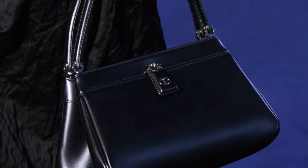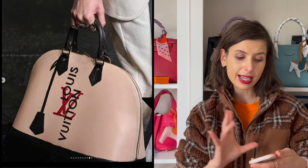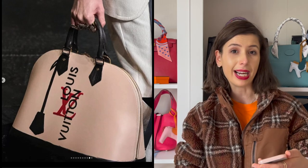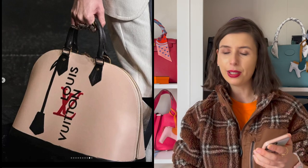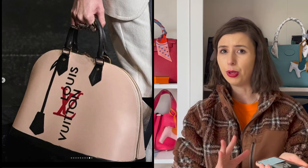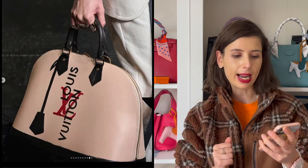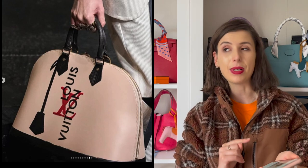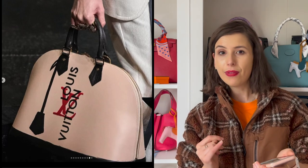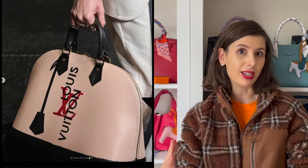I quite like the Alma PM in white and black with this massive Louis Vuitton branding on it. The branding looks very retro to me — almost like a magazine commercial. When I first saw it I was a little confused, but it looks like a real throwback; the way the font is used is very retro and cool. It's worth noting it's in a PM size, so big bags are definitely back in fashion. All shapes seem to be in fashion right now — mini bags, massive bags, in between — and there's a lot of different sizes and silhouettes in this collection.